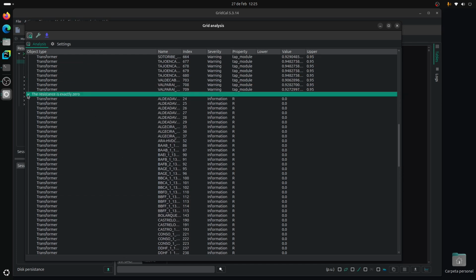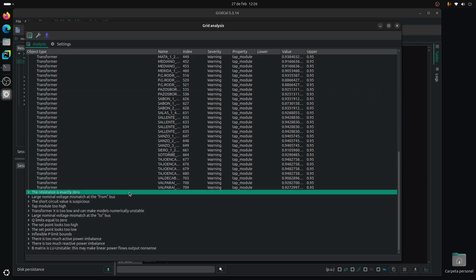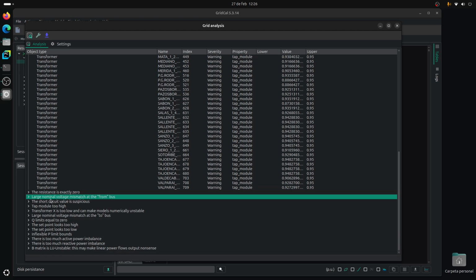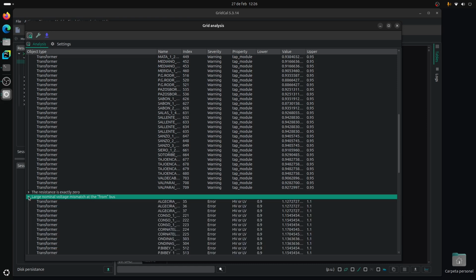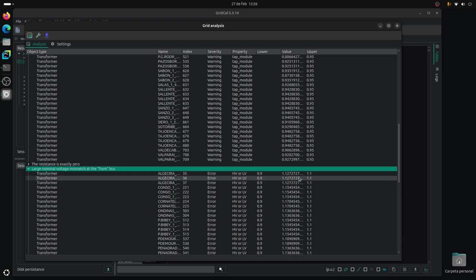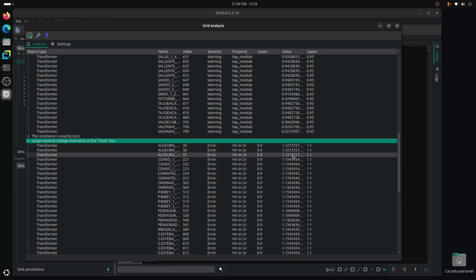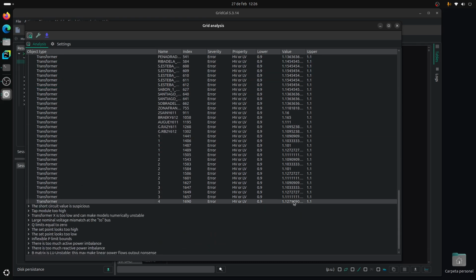Well, usually transformers are modeled without reactance, but yeah, if you really want to model properly, they should have also resistance. This one is especially worrying, right? The large nominal voltage mismatch. This means that there is a transformer with a certain voltage connected to a bus with a certain nominal voltage, and the two voltages differ too much. Usually a 10% is allowed, but these ones go up to 12%, not really too bad, but 12%, 15%, almost, almost 19%. All this is signaled. Even though there's a difference, it's not like an outrageous difference here.